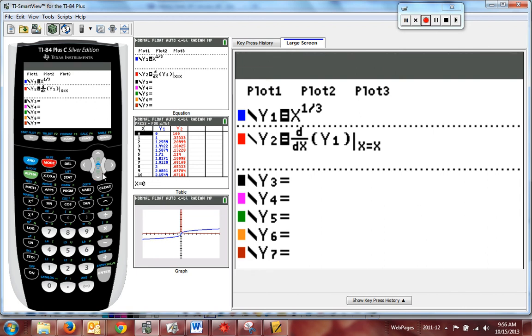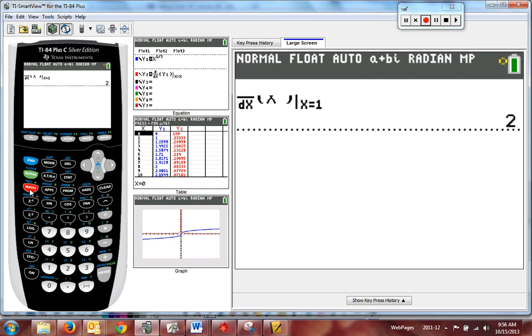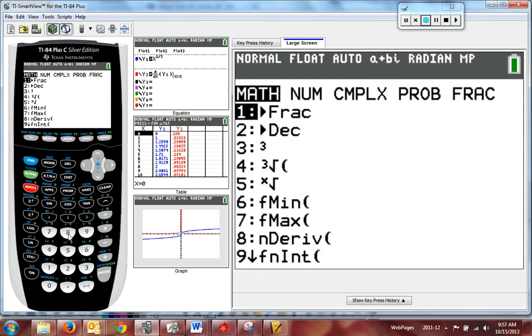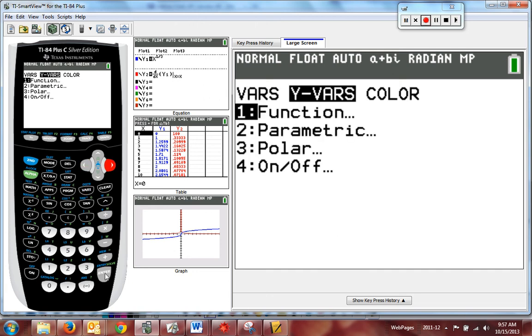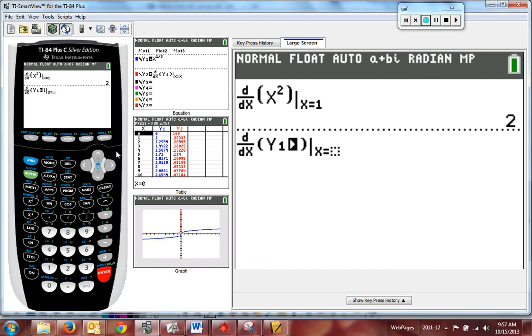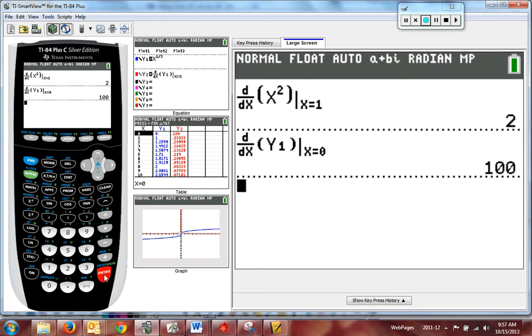I'm just going to go to the home screen and I'm going to do my derivative, number 8. Look at the home screen. I put it in y1, and you're going to wonder why. Because even if I'm on the home screen, I can do vars, y vars, function y1, instead of typing it in again. And I want to find the derivative at x equal to 0. What do we know about the derivative at x equal to 0 for this function? It does not exist because it had a vertical tangent line that had undefined slope, unusual steepness. What's the calculator tell me? 100. Why is the calculator telling me 100?